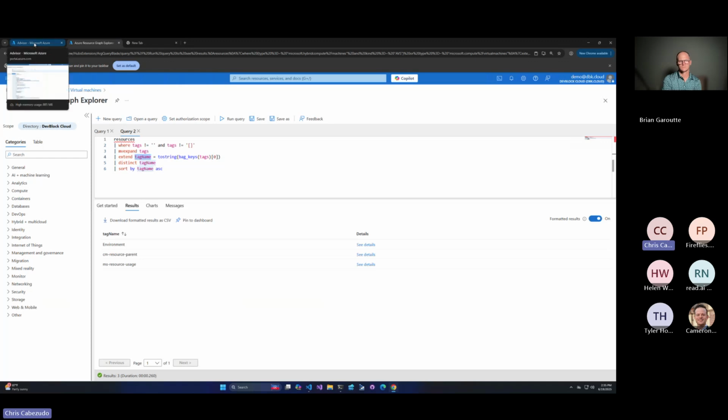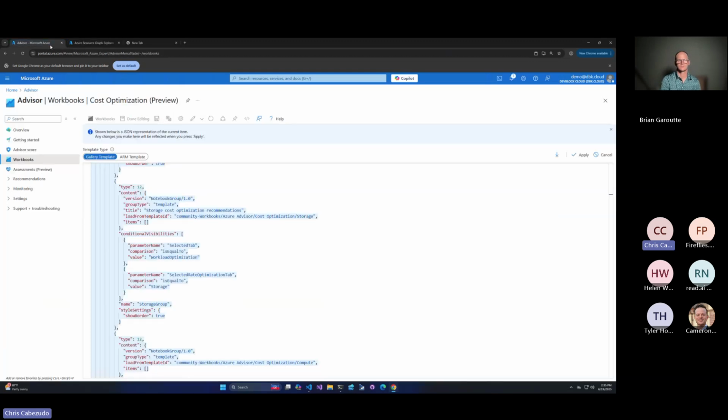ChatGPT can help you build those up. Most of the time, it will just get some reference wrong. But with some basic knowledge and exploratory behavior, you can go through and see, oh, it's thinking that this is a property, but that doesn't exist. Let me bind it back to the resource ID and do that exploratory work. It will get you really far.